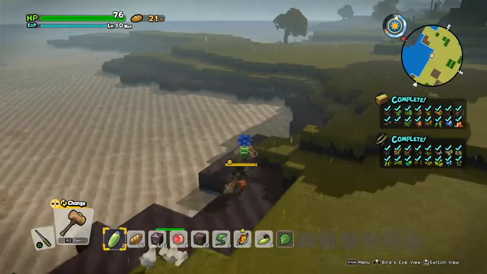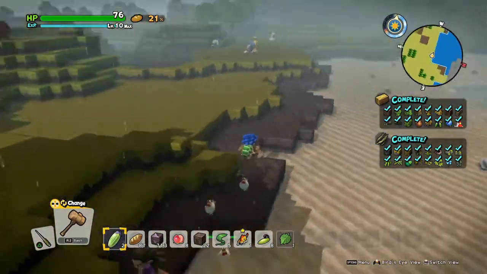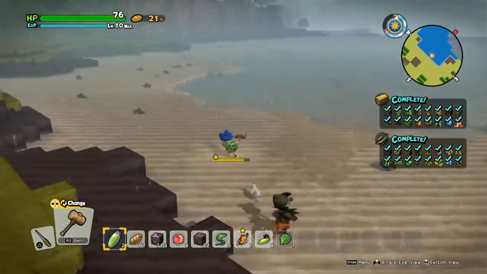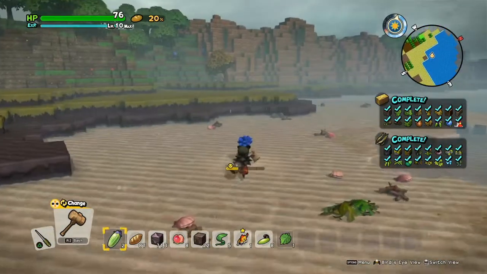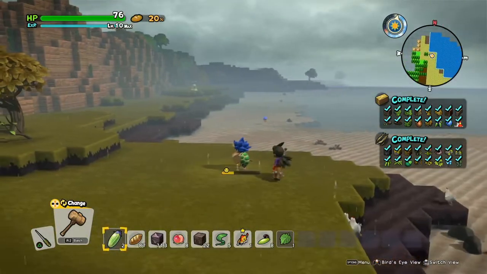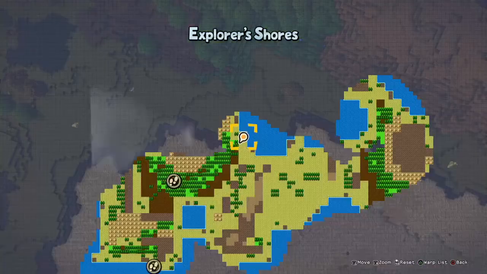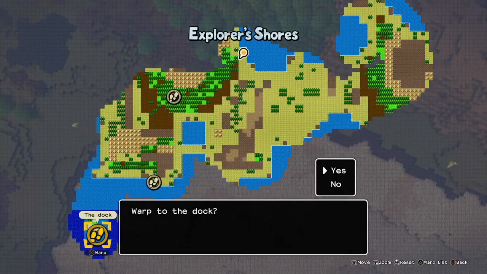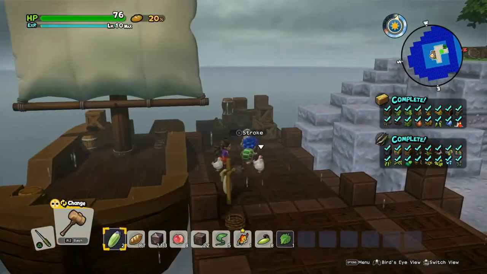I think we're done for the island. We don't really need to see anything else. We got everything. We got the two bosses. The only time we'll have to come back here is when we have to recruit monsters, but we don't. There's really no point in doing it on this game. Or I should say on this save file. Yeah, alright. Let's head back. There's no secret chests or anything on any of these islands.